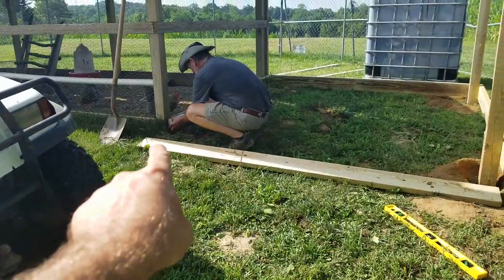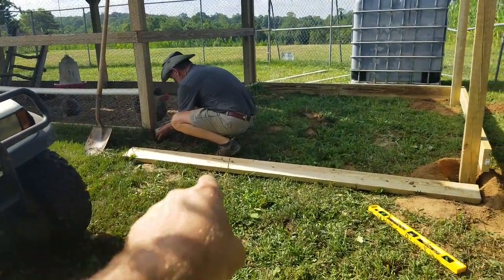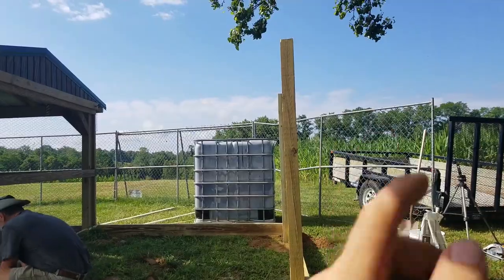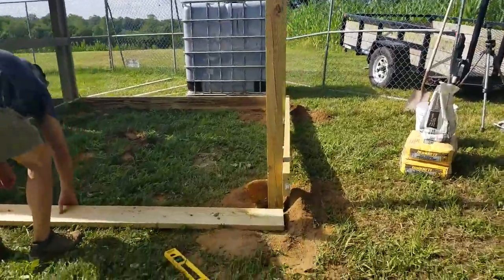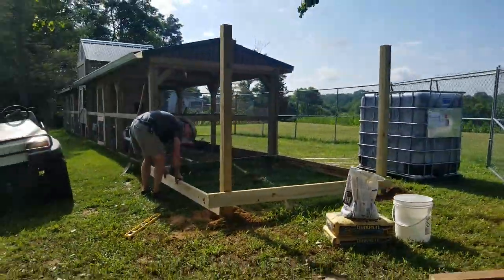So once we get this board, we got to cut about an inch or two off of this board to get it perfect in there. We'll plumb it over here. We'll make sure that we're plumb. You can see we got a little bit of lean to it. We plumbed this way. We still have to plumb this way. And we'll get that plumb. We'll get the band board attached. And then we'll set the posts in concrete.